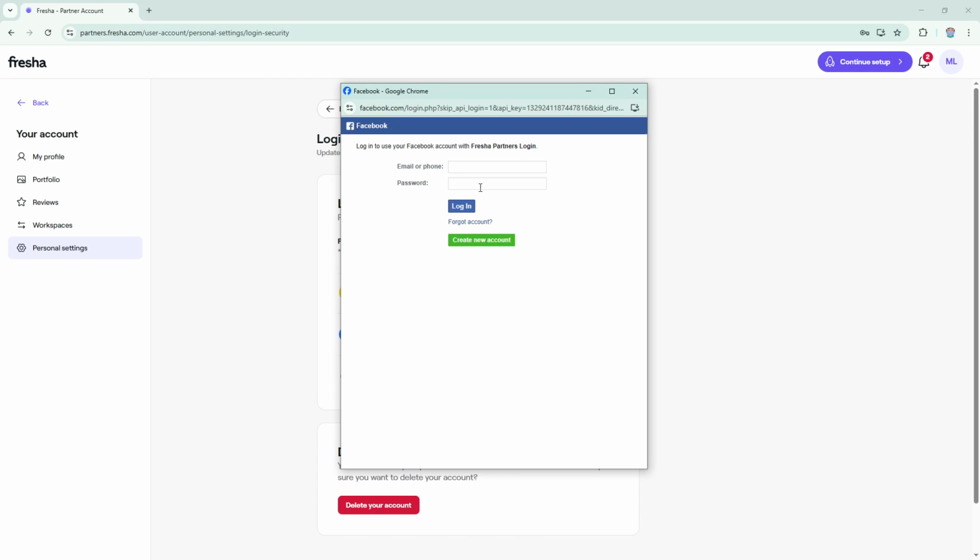This connectivity means you can look forward to effortlessly sharing updates, syncing events, or even simplifying verification processes between the two platforms. And there you have it. By following these straightforward steps, you've successfully linked your Fresha account with Facebook. This connection can greatly enhance the way you manage your professional interactions and streamline your social and scheduling efforts. Remember, if at any point you want to disconnect the two accounts, you can revisit the same settings and do so with ease.